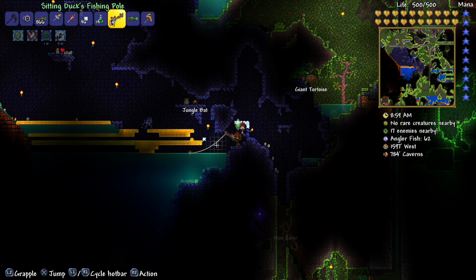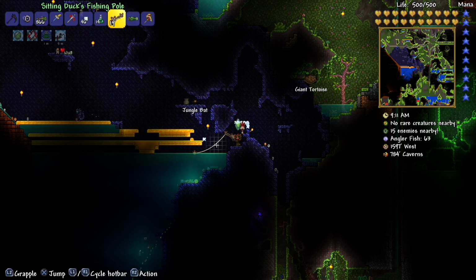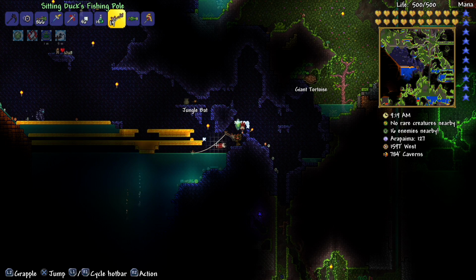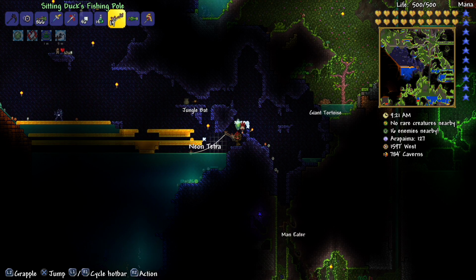Damn it! Three in a row! I've tried to reel in, and I'm not allowed to even take them. That's why I really want the unbreakable fishing line from the angler quests. It's the one thing I wanted the most in 1.2.4 from the fishing quests, and it was the final thing we got. It was like the last thing we got of all the fishing accessories.